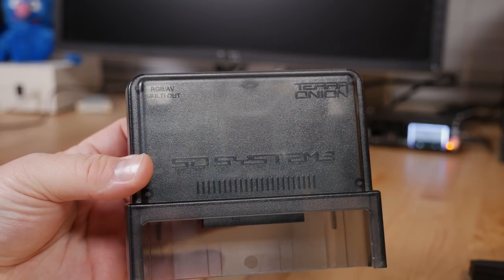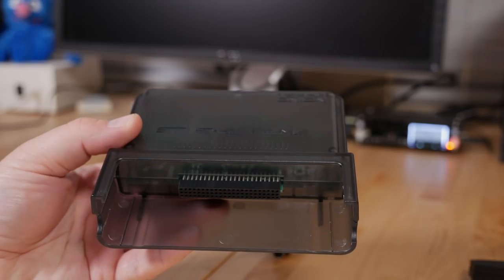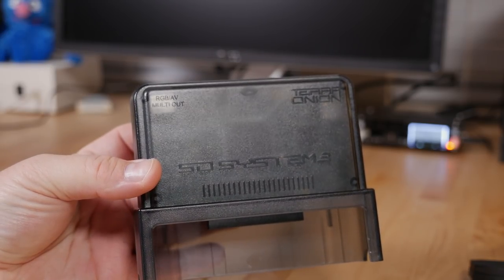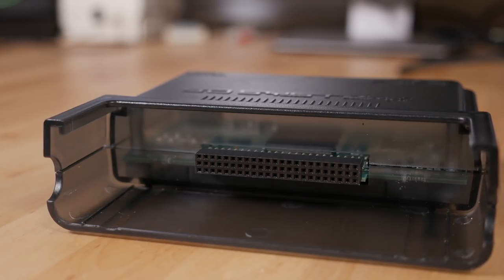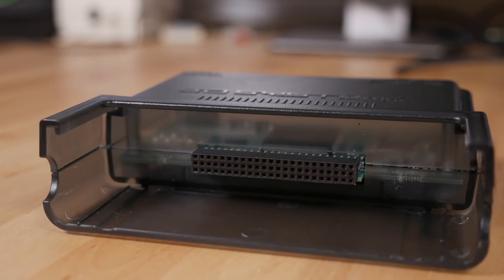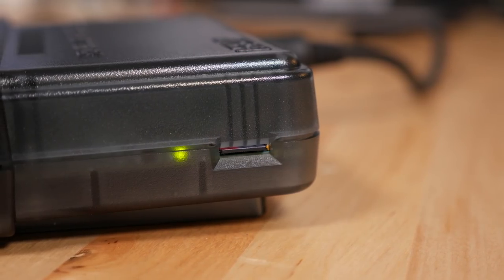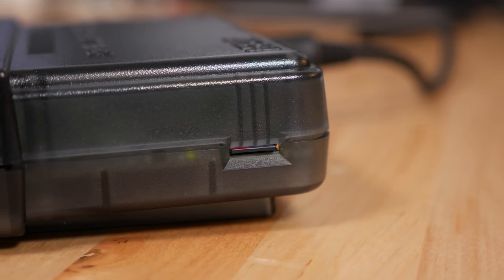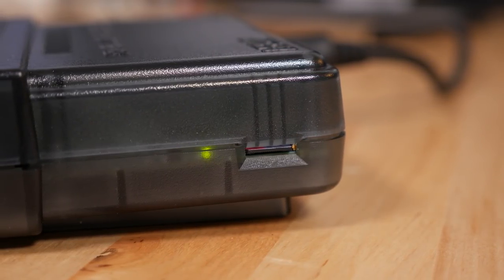The unit itself is housed in this beautiful transparent smoked plastic case. The quality of the molding is outstanding with both the Super SD System 3 and TerraOnion logos on it. The front of the unit houses a 69-pin connector which attaches to the rear of the PC Engine. Since the unit pulls the power from the console, there's no need for a second power supply. On the right-hand side is the micro SD card slot which supports up to 256GB cards. They can be formatted in either FAT32 or exFAT.